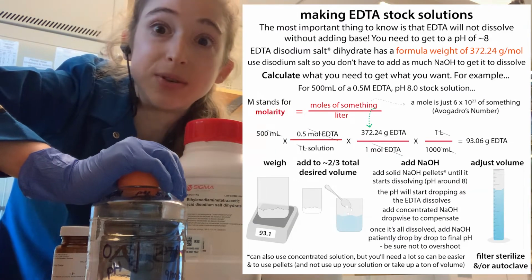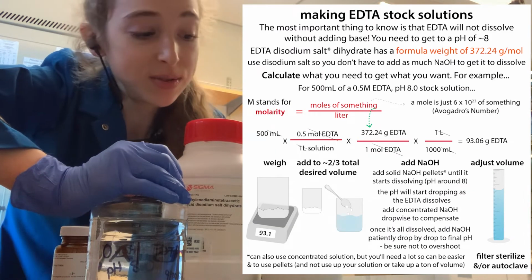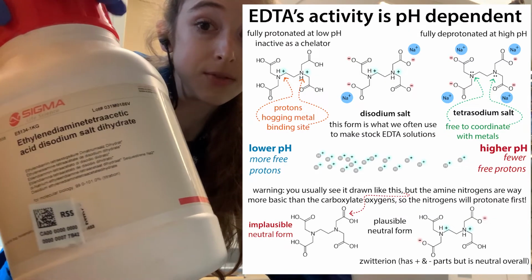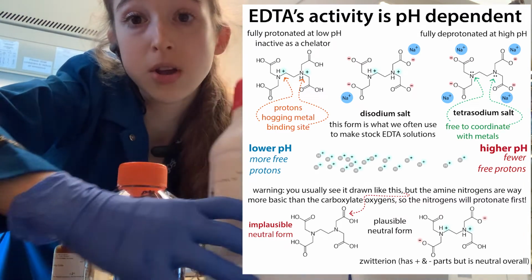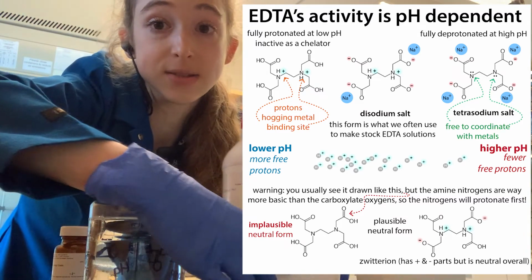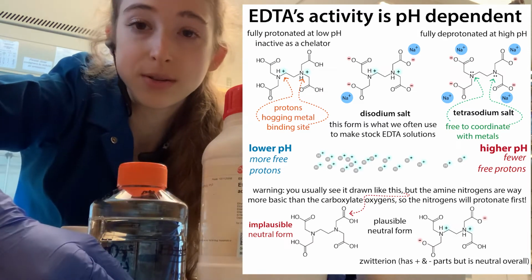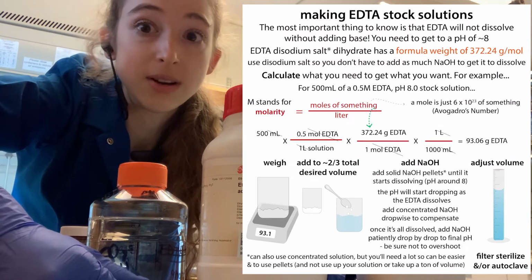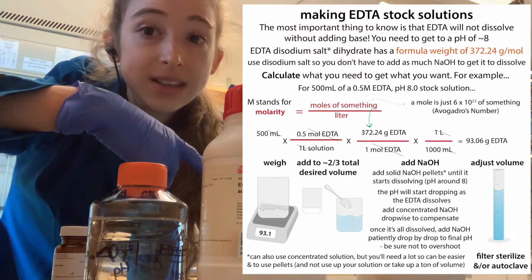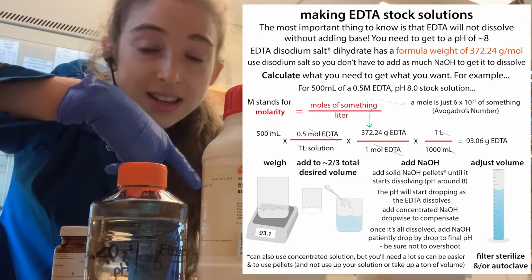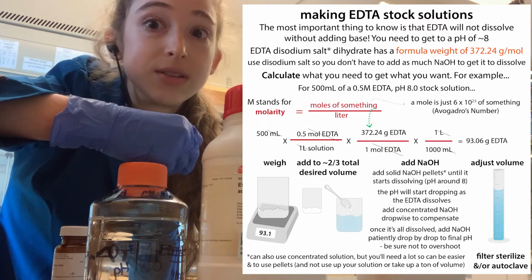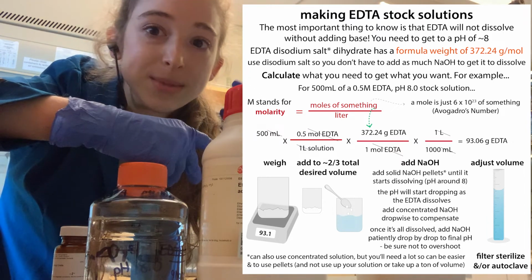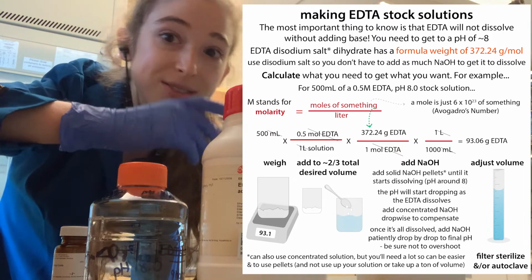But you have to add a lot of the base in order to do this, even if you start from the salt. So do yourself a favor and start from the sodium salt rather than just the acid. This is going to be easier. It's kind of like partway deprotonated already, and then you take it all the way with the NaOH. But when you're taking it with the NaOH, the EDTA is dissolving and deprotonating. When you're deprotonating, the protons are getting released, so now you're lowering the pH again, and so the pH keeps going up and down and up and down, and you don't want to overshoot.